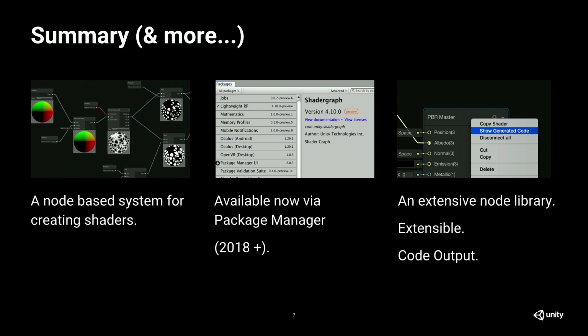I used the multiply node so much that one of the guys in my team, my last name's Mercuri, made a mini Mercuri multiply node because I used it so much. So you can use it for all sorts of stuff. And you can also get the output of the code. So if you've generated something in ShaderGraph and you maybe want to look at how you could optimize it or add some tweaks, you can output the shader code too.